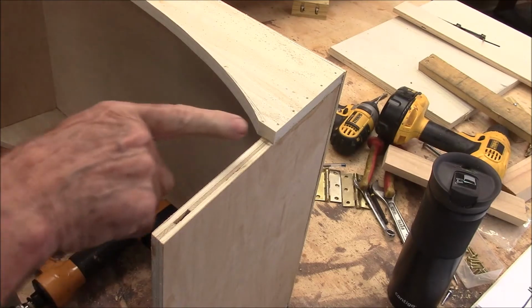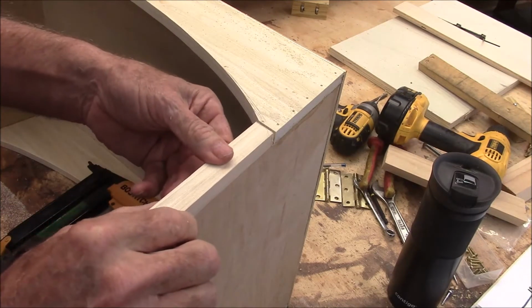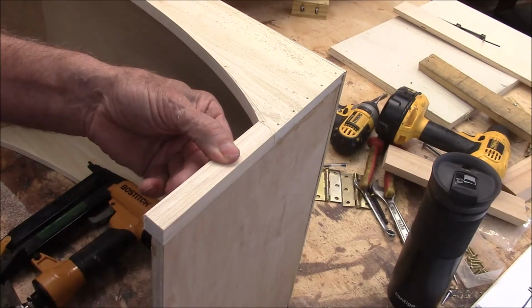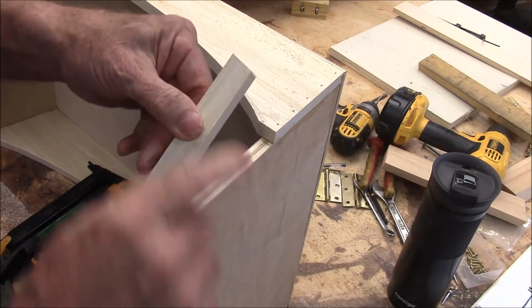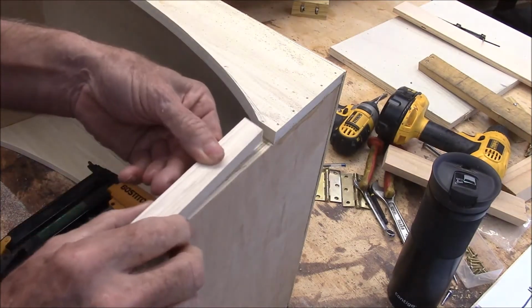So what I'm doing here is covering up the end grain by putting this little piece of poplar in there. I just had to cut that at 10 degrees here, 10 degrees down here.